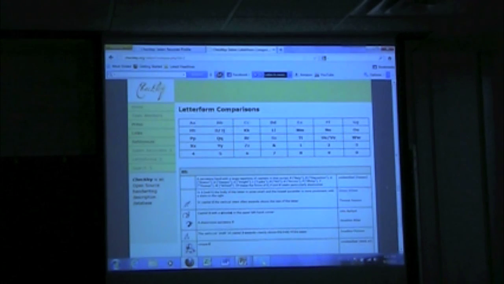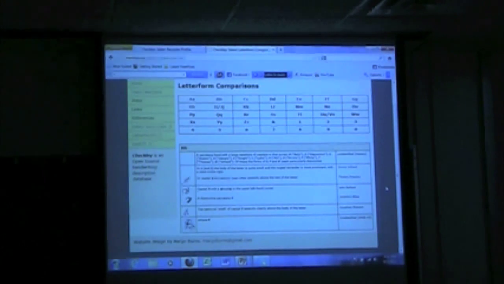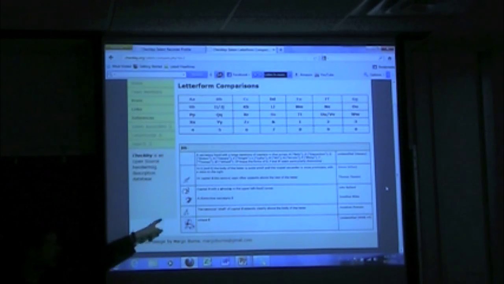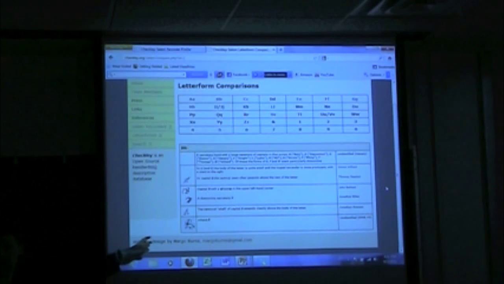And this again is not completely exhaustive, but what we hope to do is basically have a charting of various kinds of letter forms that people are using, so that you can go in, have a look at the letter form and connect it with a particular recorder or a particular document. So here you see various kinds of capital E's, for instance. Obviously this is not finished, but this is what you can see, and then you can go back and have a look at these particular letter forms in context later on when the search feature is done.